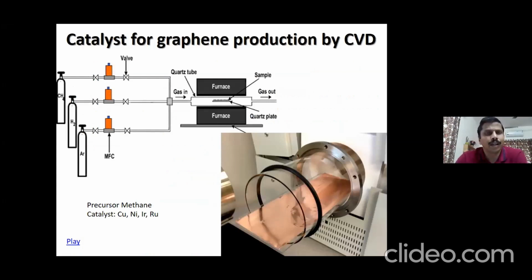And you can see this is the typical CVD process. The precursor is methane. You should have carrier gases like hydrogen as well as an inert gas like argon. And you have a simple quartz furnace, just a quartz tube containing your well cleaned, well treated copper foil, right? Control the flow of the gases, and heat at 900 degrees centigrade. The methane will decompose and form a thin coating on the copper surface. So you get a single layer, monolayer graphene without much defect on the surface, right? So they will have very high conductivity. Usually CVD graphenes are of high quality, right?